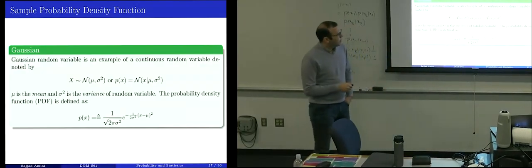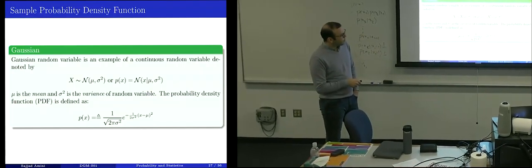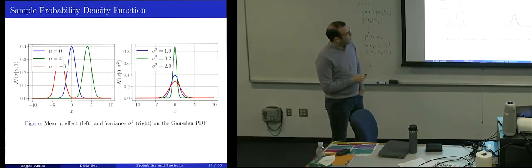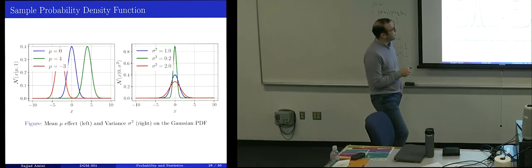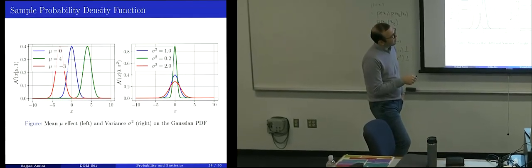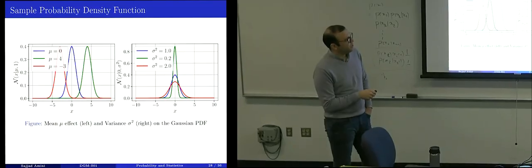And what is the relation for the PDF? Here we have two equality signs. The relation for the PDF is this one. As you can see, this PDF has some interesting properties. Based on the mean value, you can define the place where you have the maximum probability density value, I mean, because they are not probabilities. This is the result of different curves for different values of mean, and this is the result of different curves for different values of variance. As you can see, the extent of the curve will change by changing the variance.